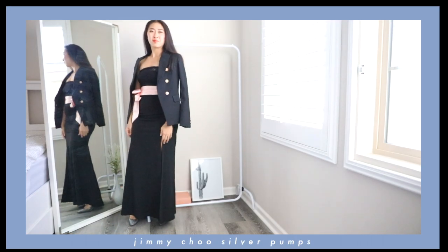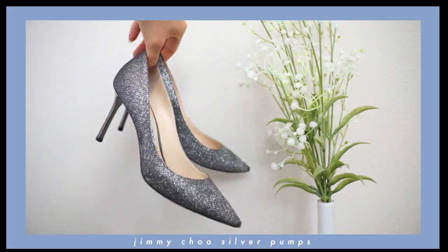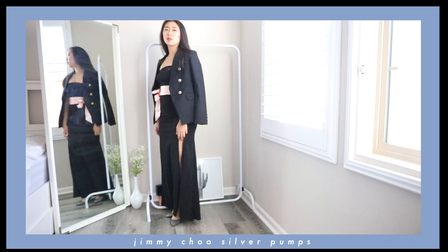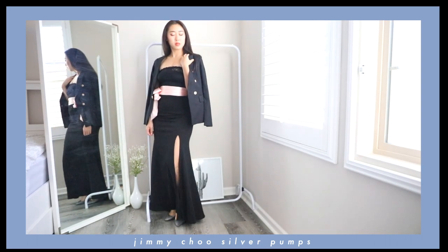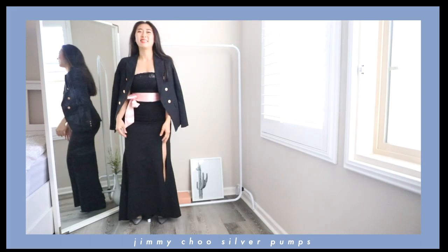Okay, these shoes. This is the only item that I own an exact copy of in my own closet to a drama, but these are the Jimmy Choo Able glitter pumps in the color anthracite that I mentioned in my shoe collection video, and not gonna lie, I bought these after I watched this drama about 3 years ago, and damn, is K-drama marketing good, because these shoes became a worldwide sensation and went flying off the shelves everywhere.